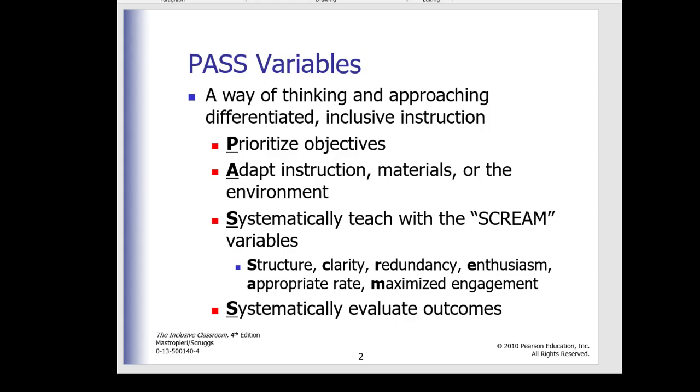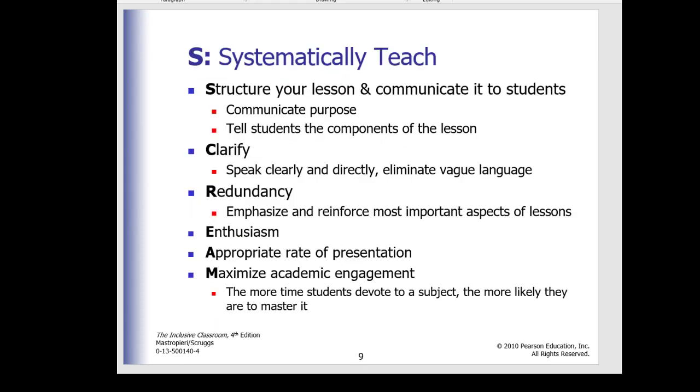And then systematically teaching, whether we have times for direct instruction where we need to bring people together, making sure we're using proper formative assessment, making sure that we're using the SCREAM model, and then systematically evaluating, using proper pre-testing, using proper formative assessment, evaluating guided practice, stopping and checking at critical points for understanding, going over independent practice, using independent and guided practice to allocate resources for a review. How do we need to allocate those resources? Then using our summative data to predict, and then to reflect on how our summative data looks. We should have some sort of pretty positive correlation between how we think they're going to do and how they actually do.